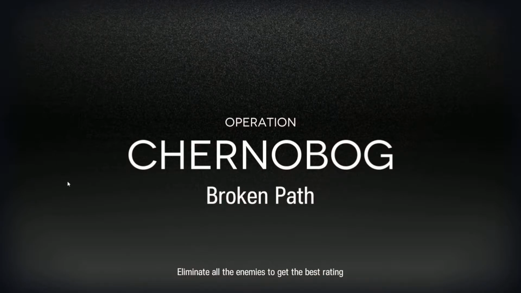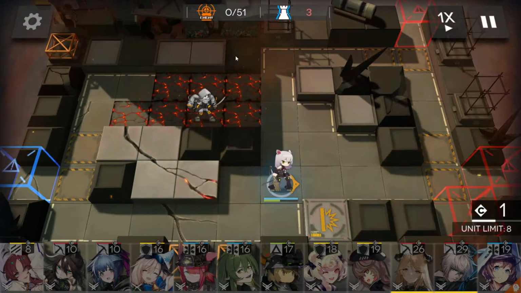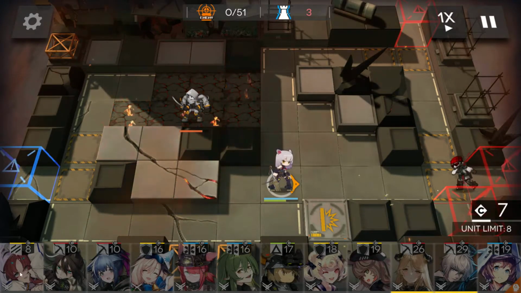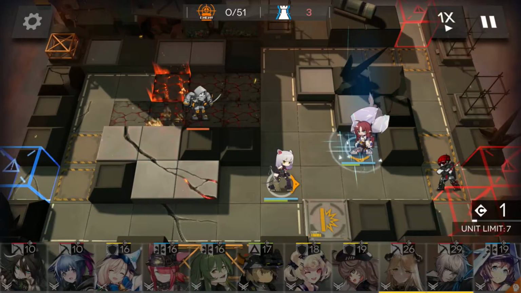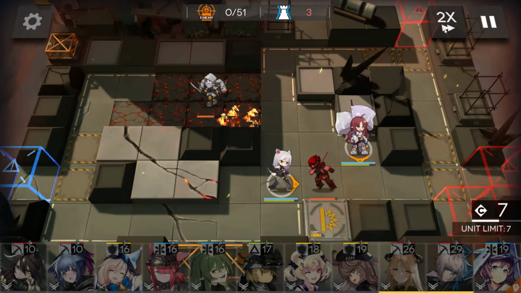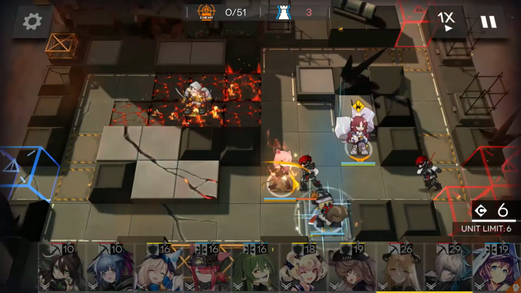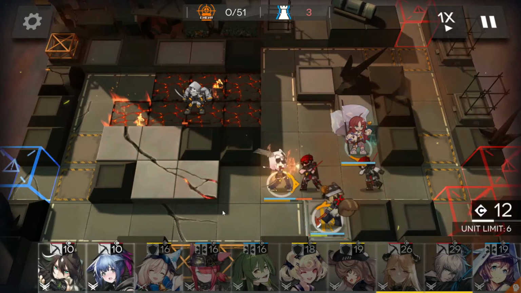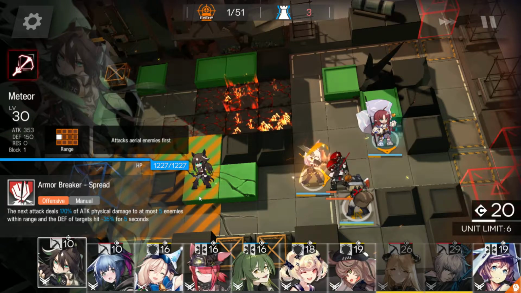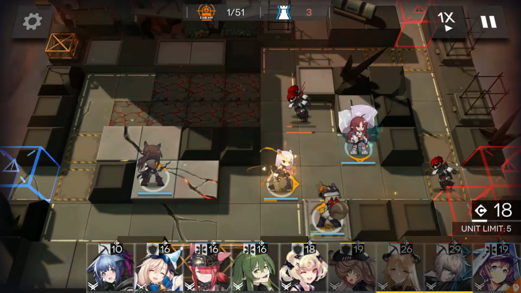And from here, we're going to deploy in Scavenger first, right here, facing the entry points. We're going to deploy Myrtle here, facing down so she can hit stuff as it goes past. And as soon as you've got the deployment points to do so, Shaw facing upwards. Okay, then from there, Meteor here, facing up.